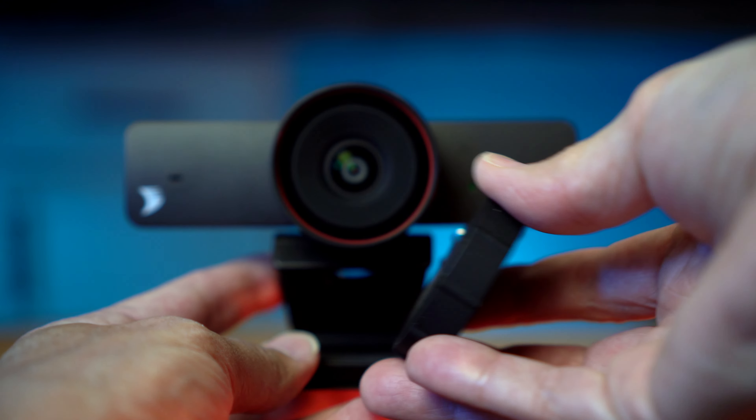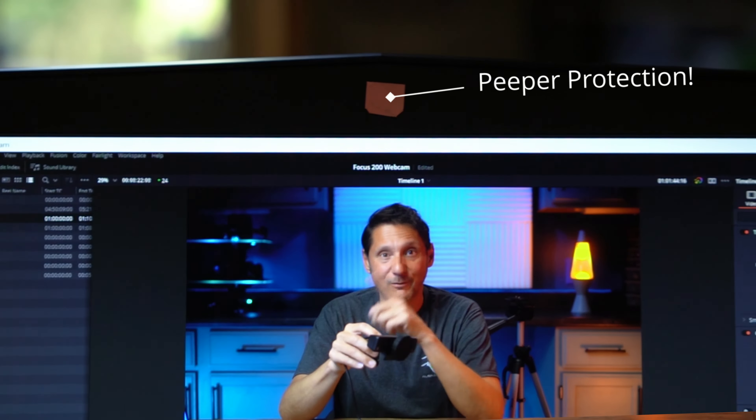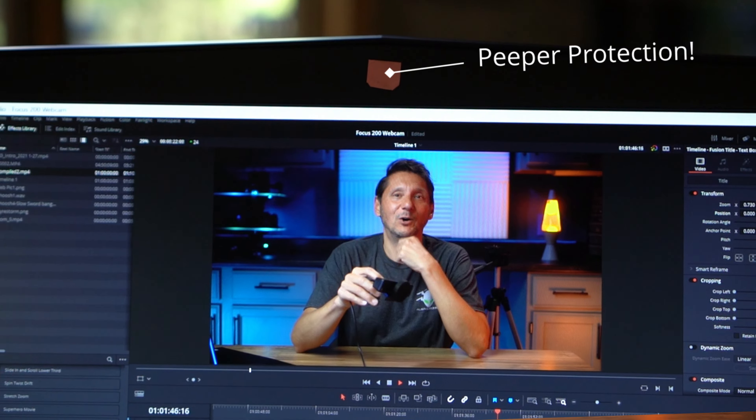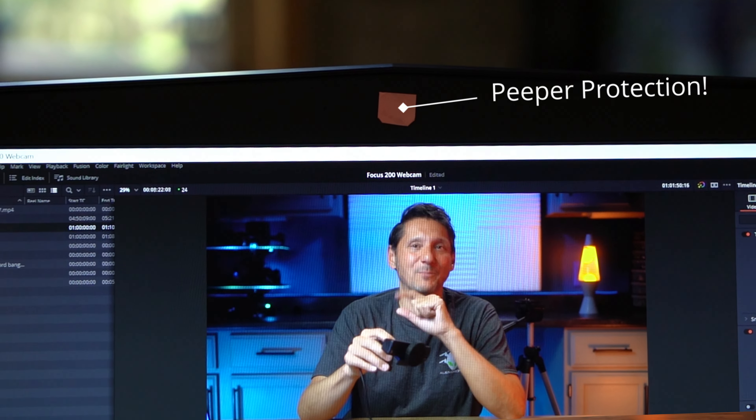As I mentioned in the intro, we're going to be talking about a webcam today. This is just not your run-of-the-mill Best Buy type webcam. This is a professional WyreStorm type webcam. If you can see sitting in front of me here, I also have a professional speakerphone. And I did do a review on that — it's an awesome product. I will put that link up here because when you're done watching this video, you're going to want to go and look at that speakerphone because it's an awesome product as well.